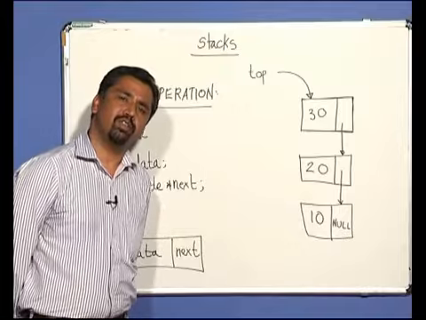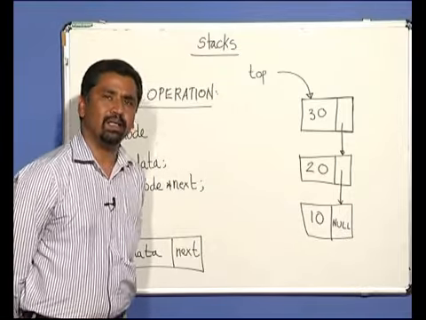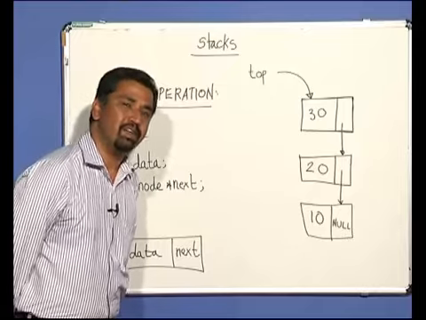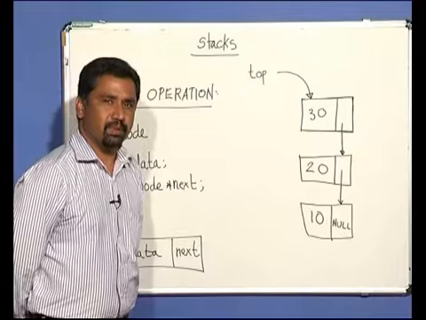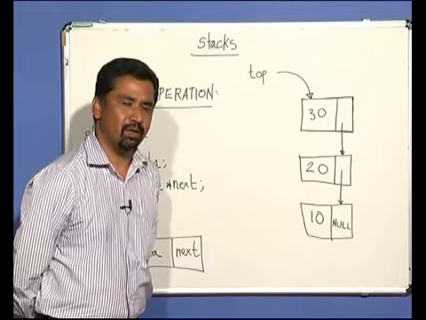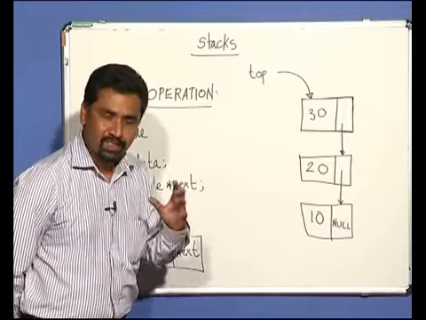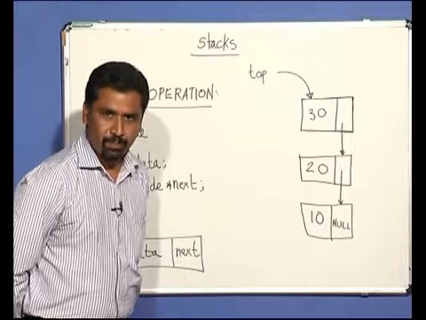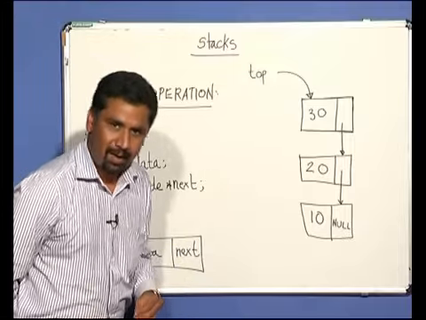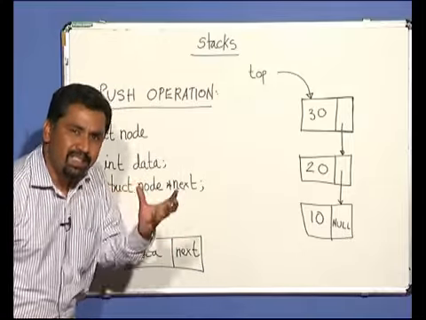In order for us to use linked list representation, if you can recall, there is something called a self-referential structure. When we need to link up a chain of nodes together, we need a self-referential structure. We have already discussed self-referential structures in an earlier module, but just as a quick recap, what we need to have to begin with is a basic structure.